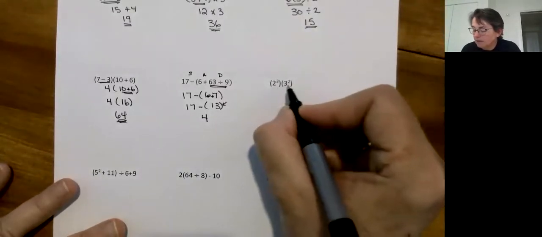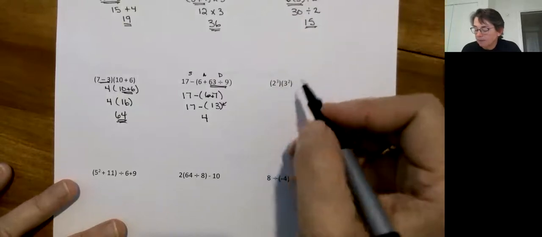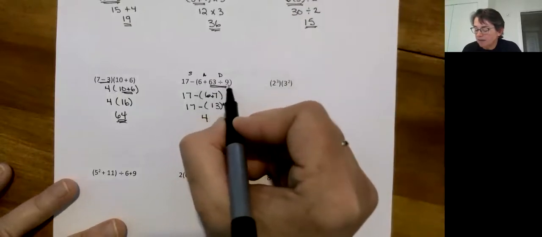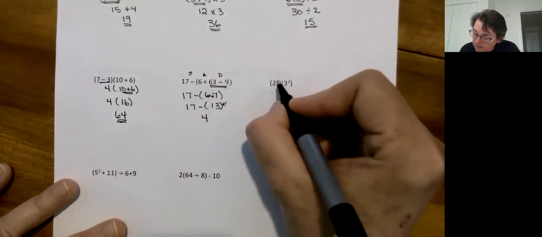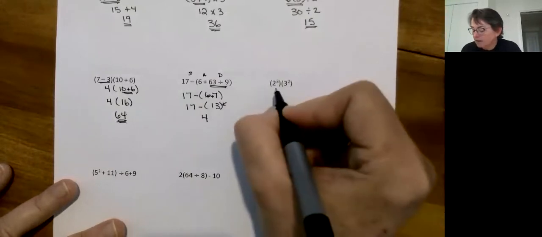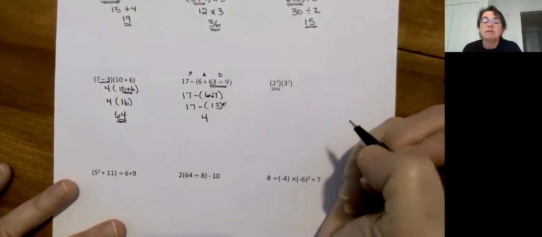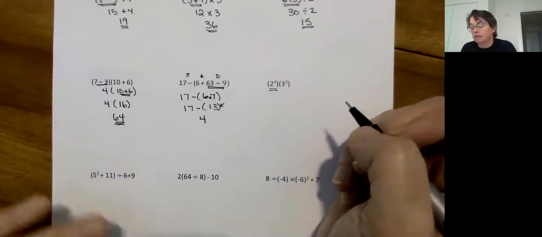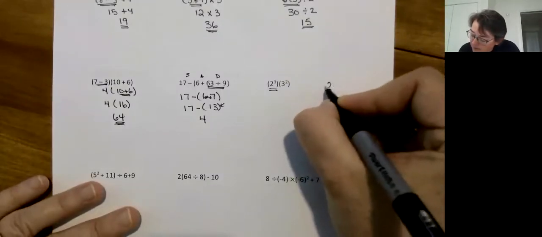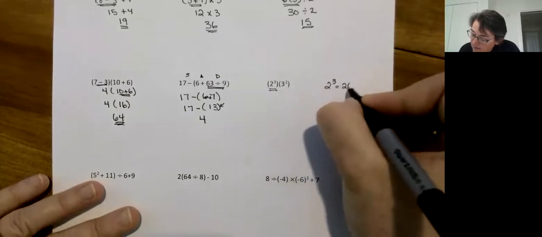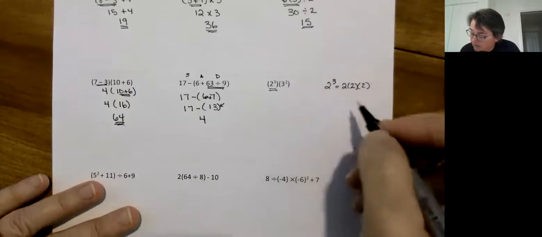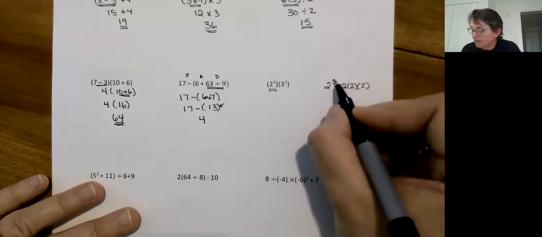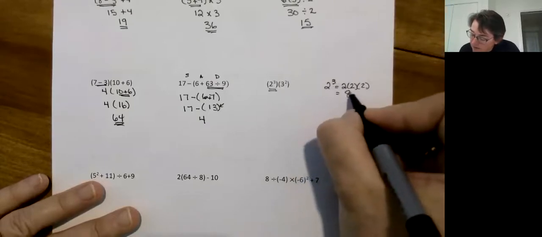Ooh, 2 to the 3rd times 3 to the 2. Remember, these brackets here mean multiplication. This is when the brackets have priority. So 2 to the 3rd, 3 to the 2. This one has priority because they're both exponents. But if you have more than one, then it's just reading it left to right like you do everything else. And just as a reminder, 2 to the 3rd is 2 times 2 times 2. This is your base, tells you what to write, and the exponent tells you how many times to write it. So that's going to be 8.